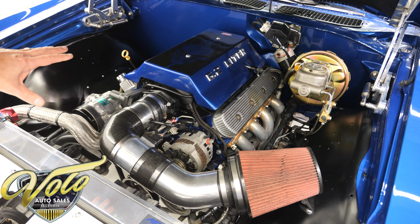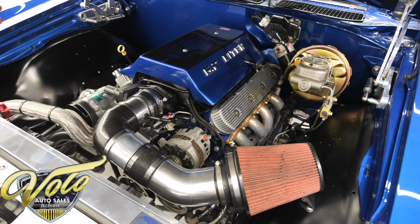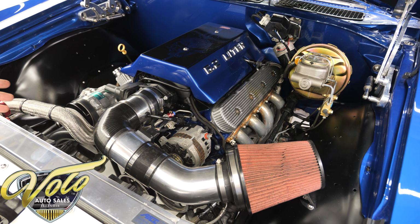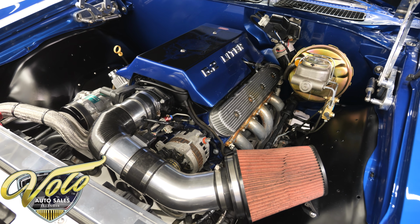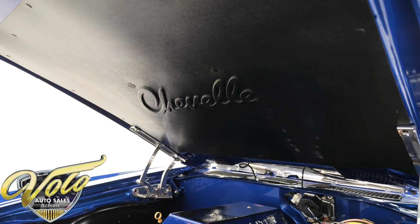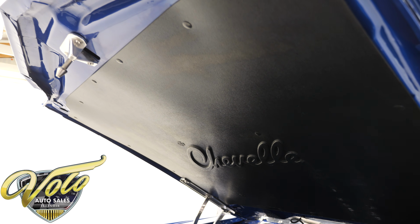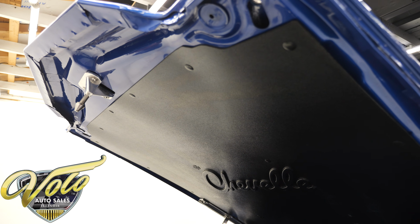And the little bit I drove the car, the motor is just smooth and responsive. You just want to cruise, it'll do it. You want to stomp it, you better hold on. So Caleb's going to go for a drive. Hopefully he'll give you a little taste of what that motor will do. And I just noticed it says Chevelle underneath there. It's a cool touch too. See you in a bit.